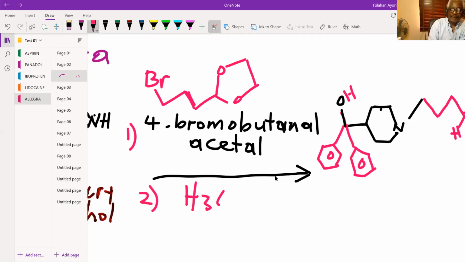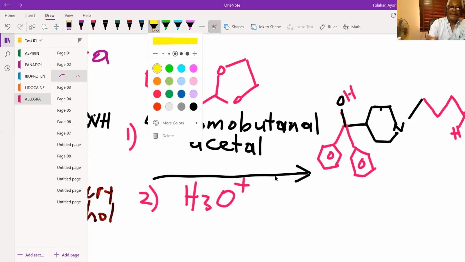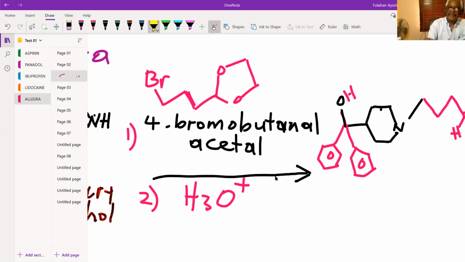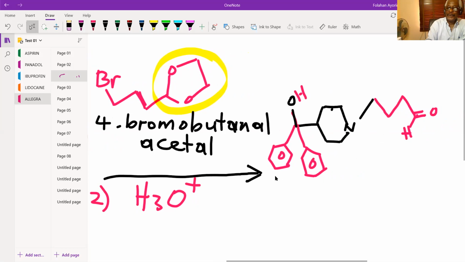What the dilute acid will do is to convert this part of the molecule here, which is the acetal part, to the aldehyde functionality right here.